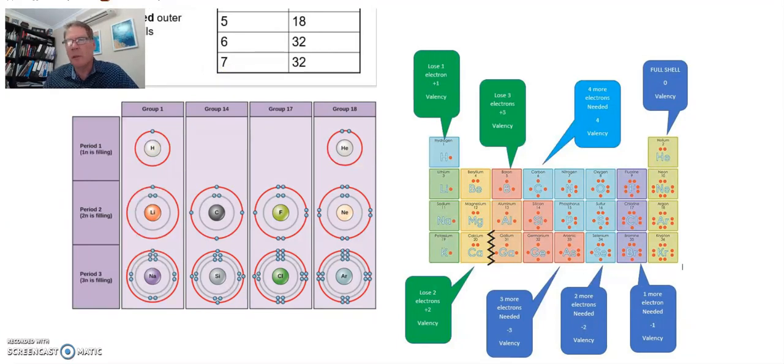Let's pick something else that we know perhaps. What about H2O? Those 2 hydrogens will bond with 1 oxygen. Well, let's go back to our valency. Oxygen, where is it? There it is. It has 6. It needs 2 to be 8. It needs 2 negative electrons, so its valency is -2.